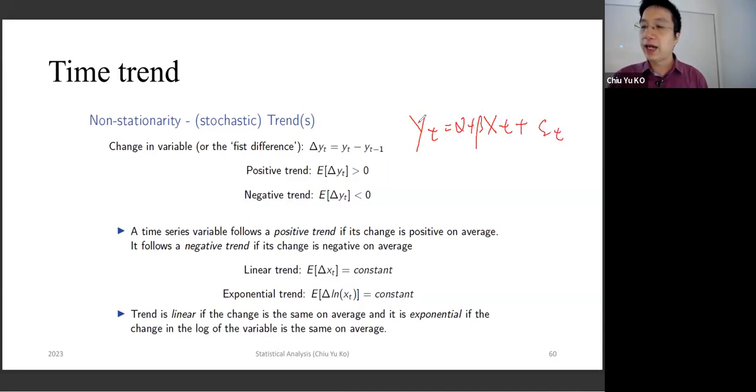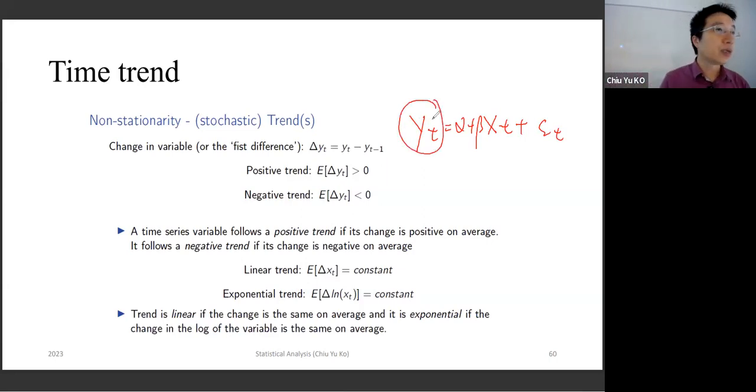If you figure out Y has a unit root, then what we do is don't use the Y. Instead, you use the delta Y, and that's it. That's very simple. If Y has a unit root, or is a random walk, take the first difference.